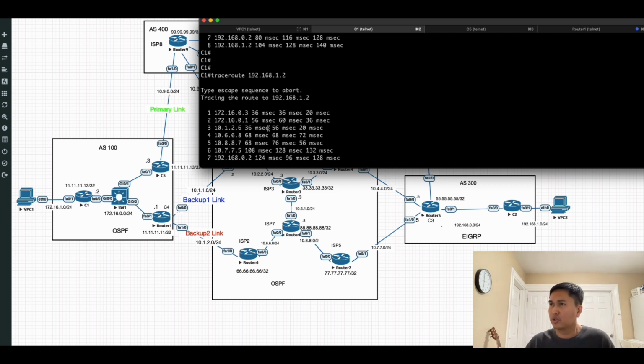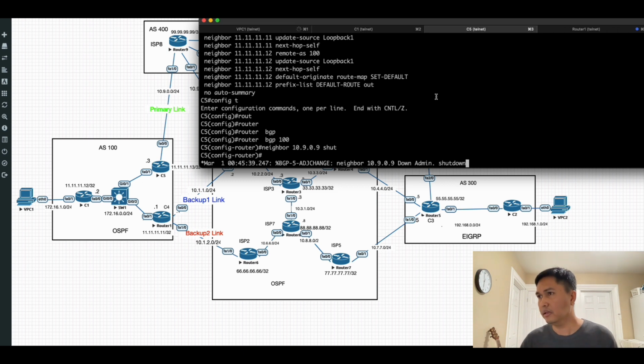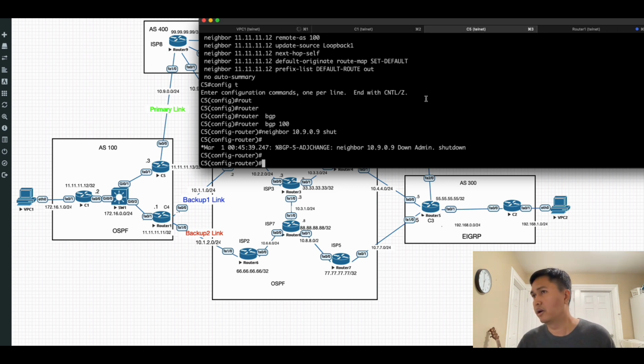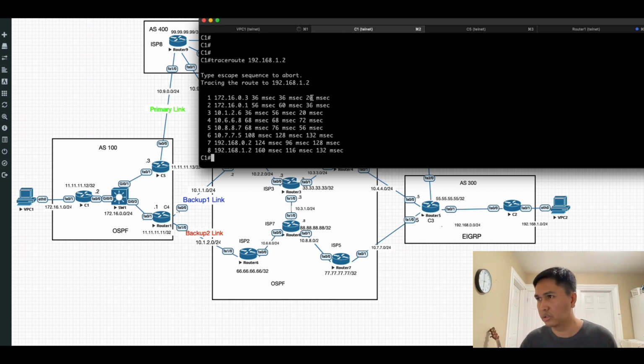The next thing we're going to check is the return traffic. We want to make sure the return traffic will be forced to go to our primary link. But first, let's enable our neighbor back. If I no shut this one, what will happen to our trace route?